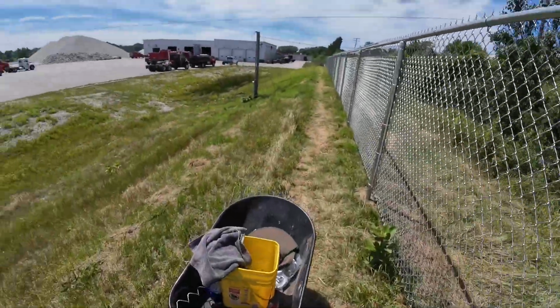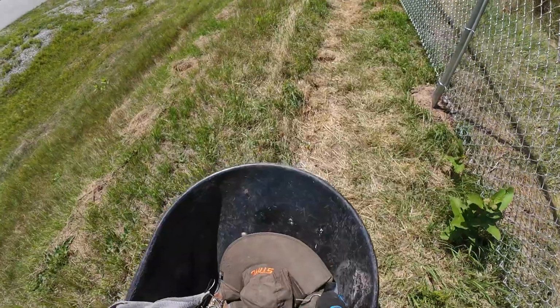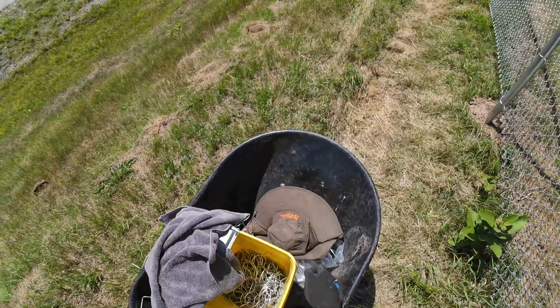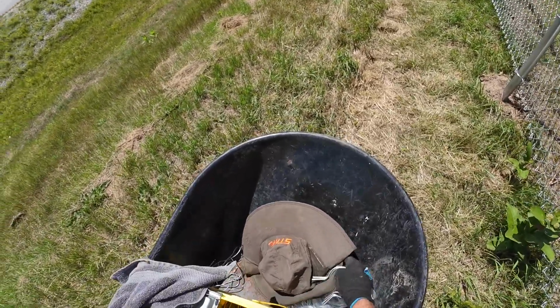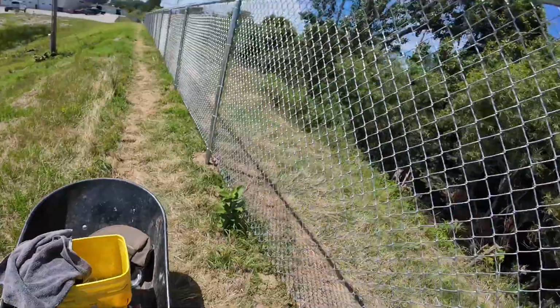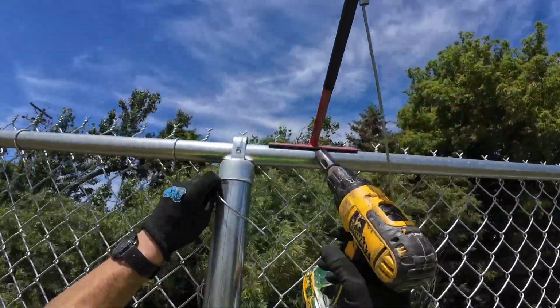So we're going to get the easy twist on. There are different sizes of them too. You've got to get them right. So like this one's for the pole, one's for the top rail, one's for 1 5/8, another one's for 2.5 for our line post. So you've got to get that right. That is where you can kind of screw up. Once you put them on there, you can kind of tell that something's right or not right.